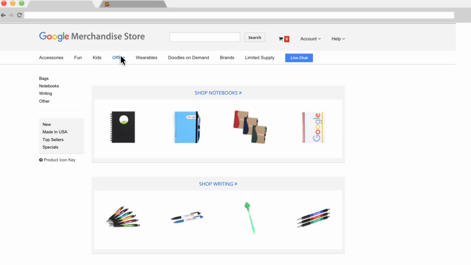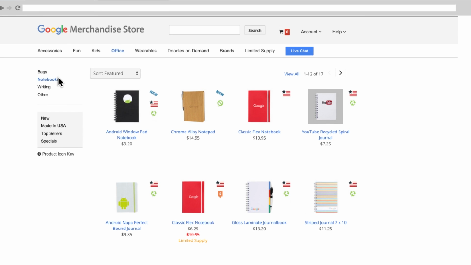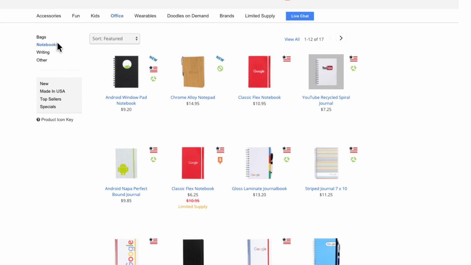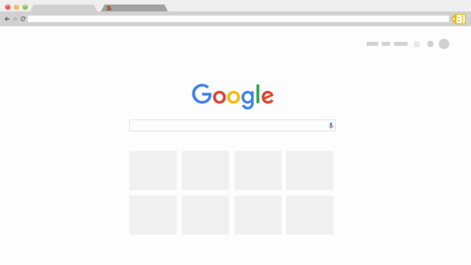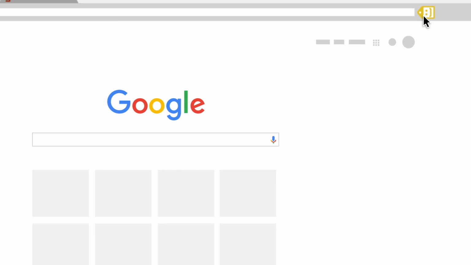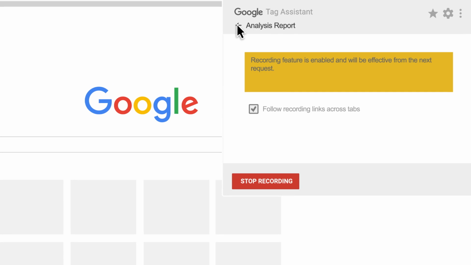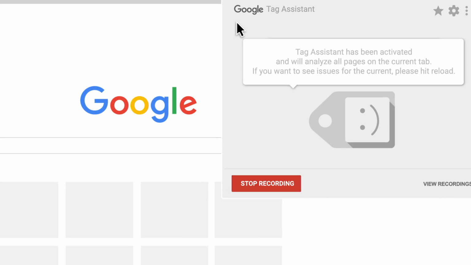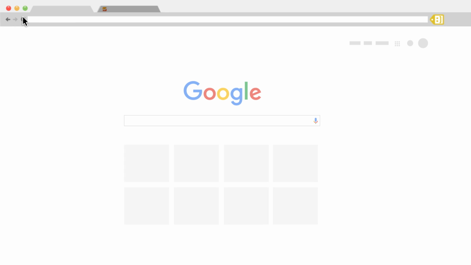A simple way to troubleshoot the issue is to carry out a transaction as if we are the user ordering something from the website, and record it using Google Tag Assistant. We'll start the test on a search page, so let's go to google.com. Now we open Google Tag Assistant and click the Record button. Even if Google Tag Assistant is inactive, clicking Record will enable the extension on this tab. We refresh the page as we want to collect all hits from this page onward.